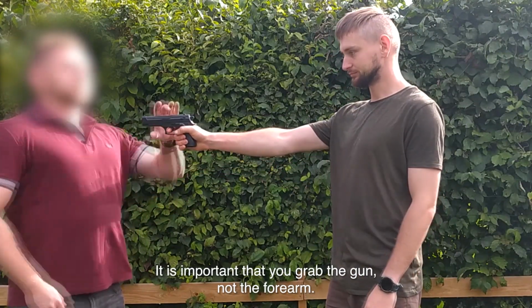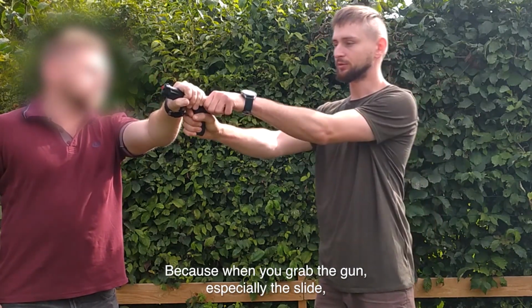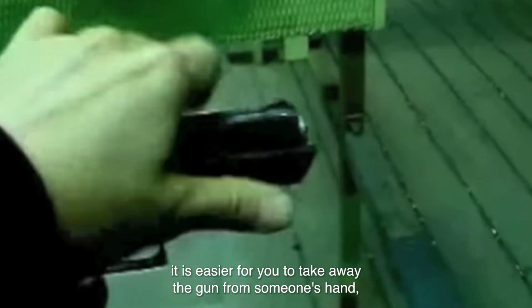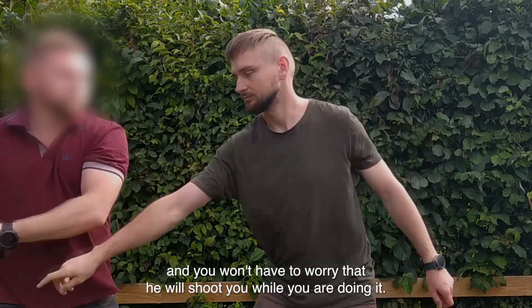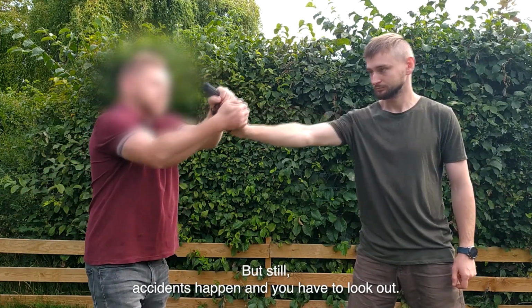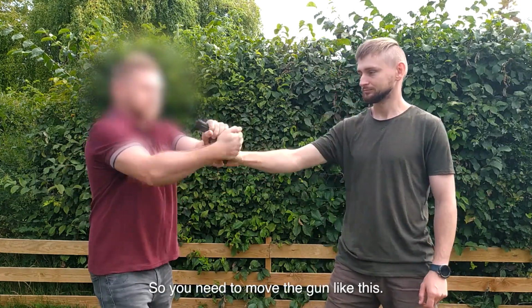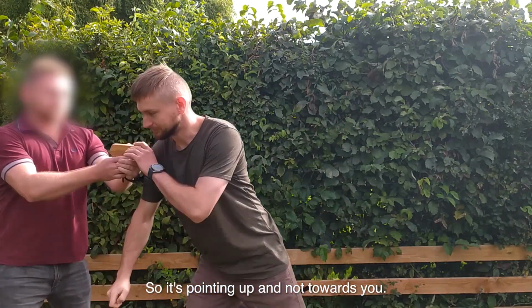It is important that you grab the gun, not the forearm, because when you grab the gun, especially the slide, you can get it jammed so it won't shoot anymore. In this moment, it is easier for you to take the gun away from someone's hand, and you won't have to worry that he will shoot you while you are doing it. But still, accidents happen and you have to look out. When you do this, never point the gun in your direction, so you need to move the gun like this, so it's pointing up and not towards you.